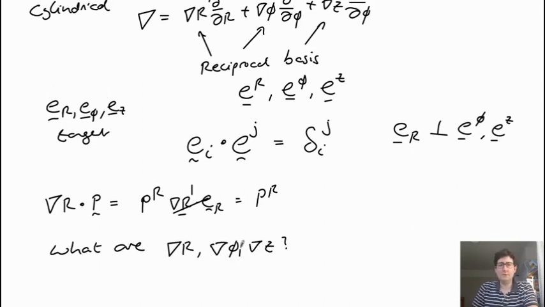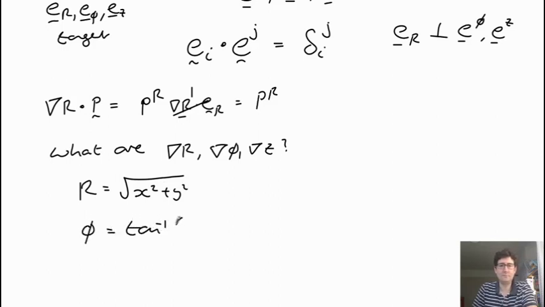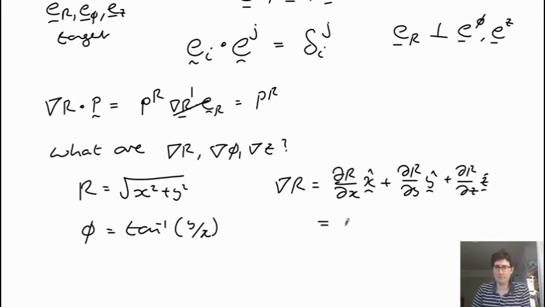the easiest way of finding out what these are is just by writing down what they are in terms of Cartesian coordinates. So you just say that r is just the square root of x squared plus y squared. Phi is just the inverse tan of y over x. And then you can differentiate and just take the gradient of r in Cartesian coordinates. So we write it out in Cartesian coordinates. Obviously r doesn't depend on z, so that goes to 0. So after a little bit of manipulating, you can quickly work out that dr by dx is just cos phi, and dr by dy is sine phi. So that gives you the expression for grad r.